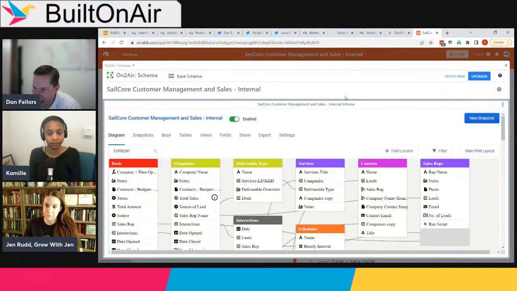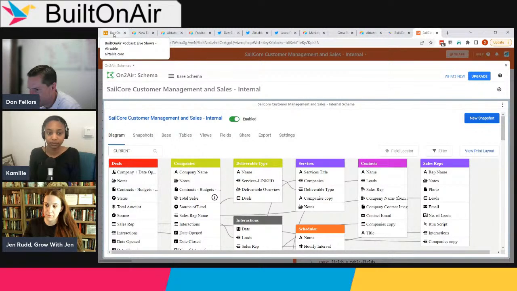Just click on add a new app and you'll find OnTair schema and OnTair backups in the marketplace. So excited to finally have that out there. That's awesome. I could see it being useful for even consultants coming into a new base or a new setup, or just keeping track of making sure no one's touching anything.